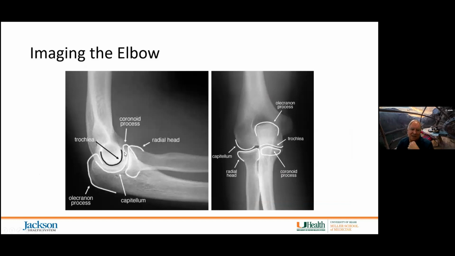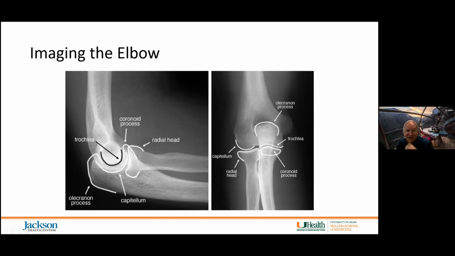Imaging the elbows. So again, just stepping away for a moment, and I don't know how comfortable you are with all of these upper extremity films, so I like to just throw it out there the first time you see this. The x-rays you see in the clinic aren't actually going to be labeled like this. You realize that, but nonetheless, I'm just trying to remind you that you've got the end of the humerus, and then you've got the ulna and the radius that you're going to be coming together. So it's three bones in a joint, basically, as you're looking at this.